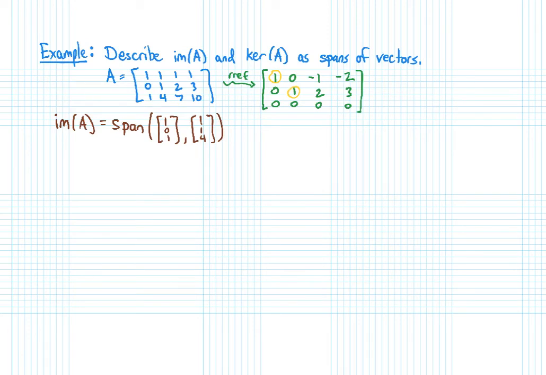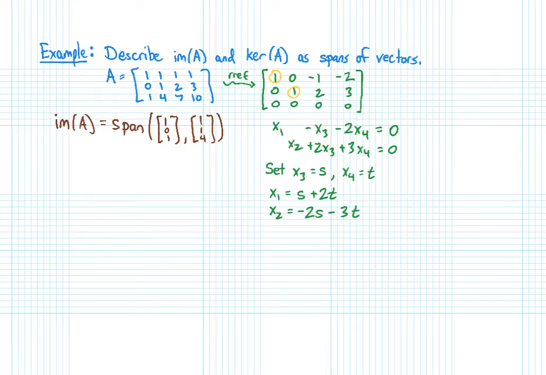Now, to describe the kernel of A, you have to do a little bit more work, but it's the same work that we've been doing earlier in the class. Because we're talking about the homogeneous equation, Ax = 0, we imagine that there's an extra column of all zeros on the right that describes the right side of the equation, and we write out the reduced echelon form as a system of equations. In this case, we know that x3 and x4 are free variables, and so we can set them equal to s and t. And then we can solve for x1 and x2.